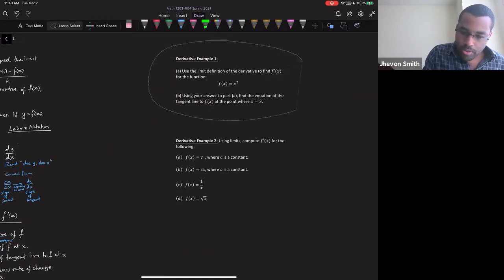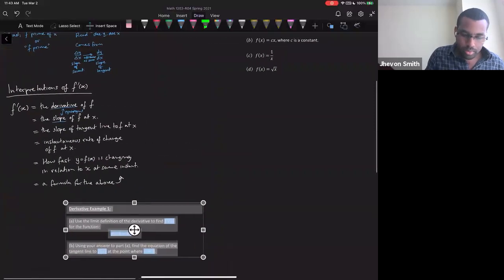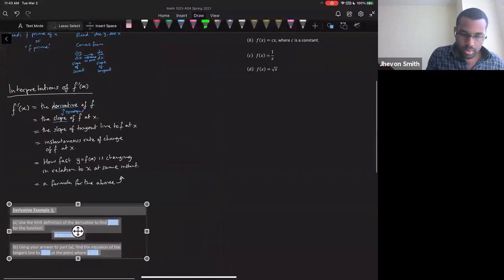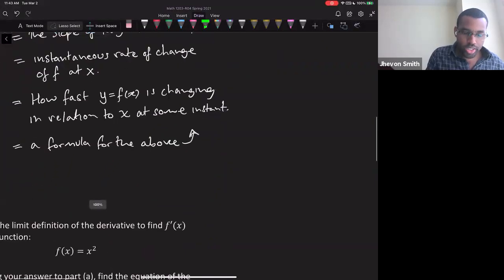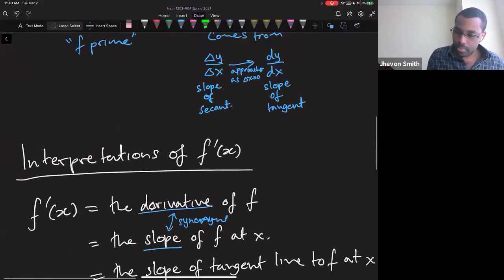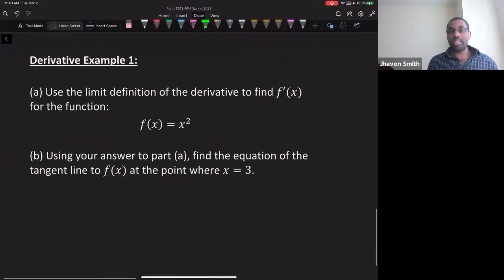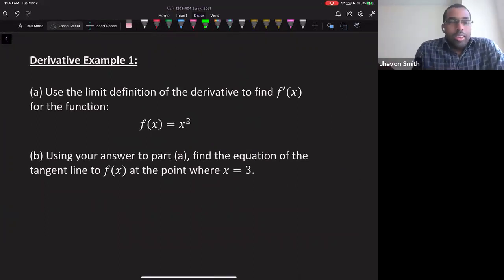So the first example is a very important one. It's a very traditional example. It almost doesn't matter where you take Calc 1. If you take Calc 1 virtually anywhere, there's going to come a point where they're going to ask you a question pretty much exactly like this. It's coming on your first test. It's definitely coming. You should expect it. It's very traditional for us to ask this question.